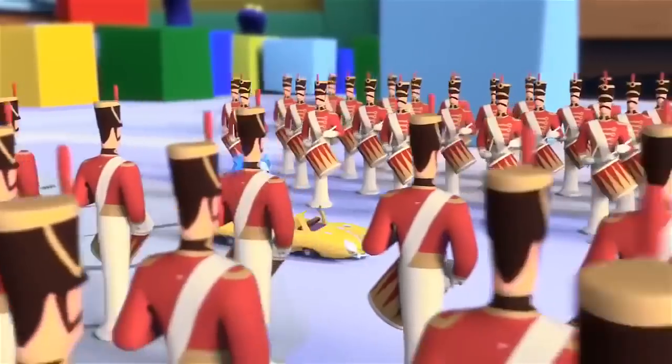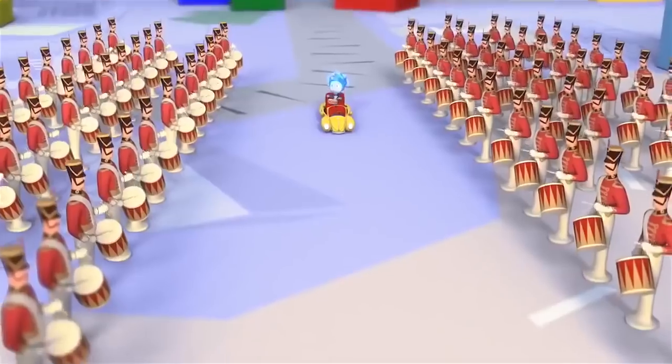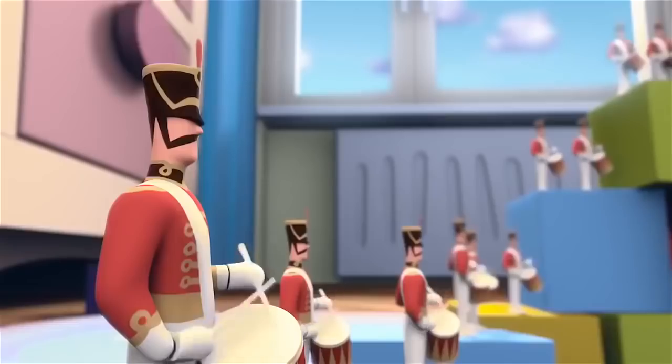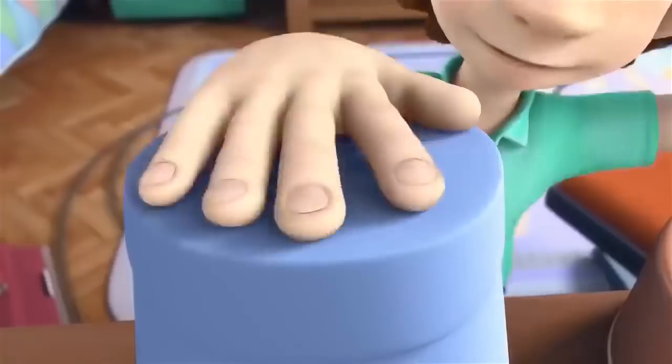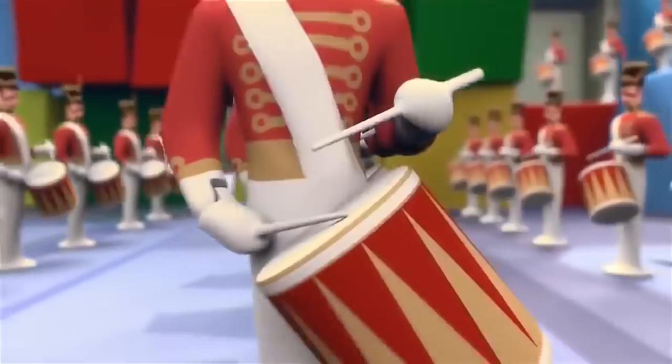Bang it, bang it, bang it, boom, bang it, boom, bang it, bam, bang it, bum, bang it, boom. Bang the drum, bang it, bang it, bang it, boom, bang it, bam, bang.